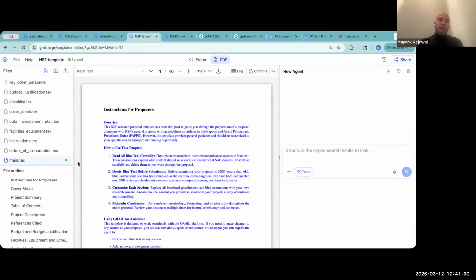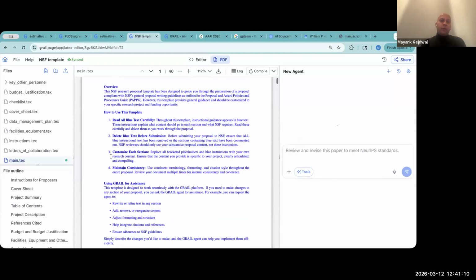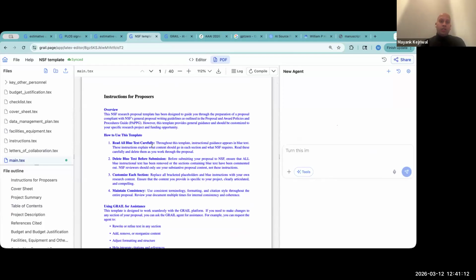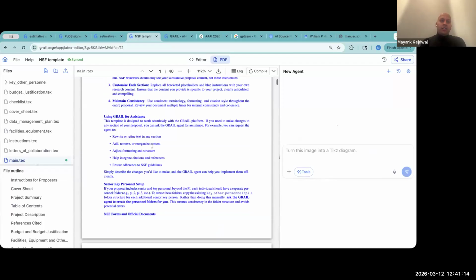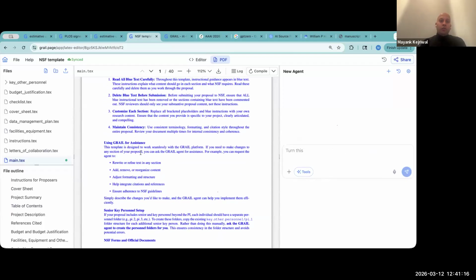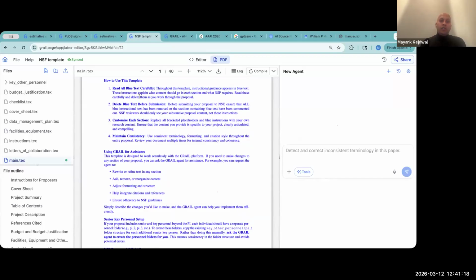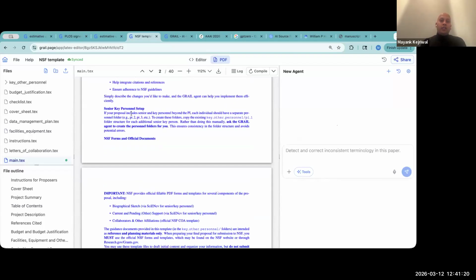I'm very happy to create a template and make it available to your department if you are looking for something like that for an R01 or an R21. But as you can see over here, this is the full packet. We provide some instructions in blue text where we say, okay, here's what you have to do. Use Grail in this way. Read all blue text carefully. Here's how the key personnel is set up in the project.